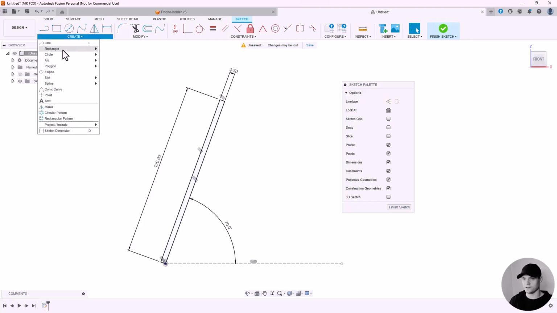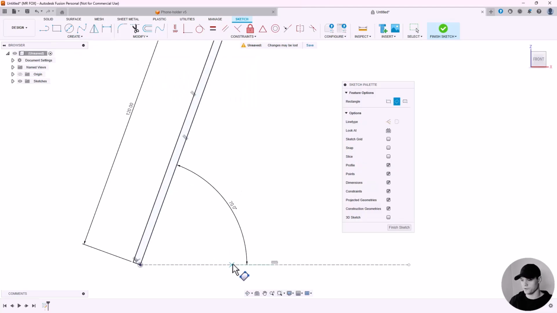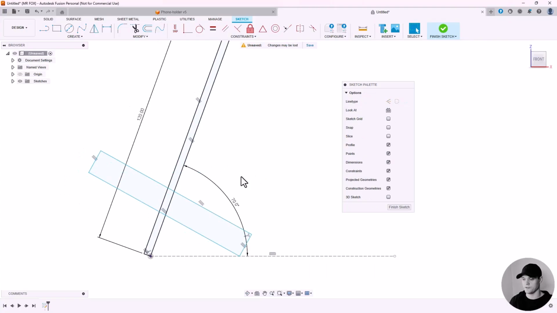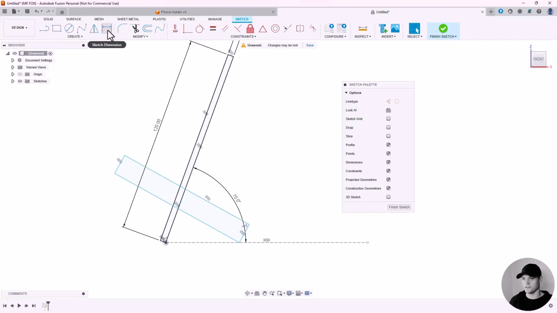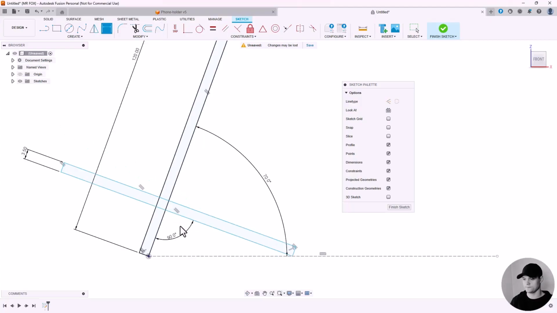So I'll create another rectangle, again a 3-point rectangle. The first point goes somewhere on this line, the second point goes somewhere here, and the third one goes here. Escape. Let's give this a dimension again, 3.5, the same as before, and we need to give an angle here that is 90 degrees.